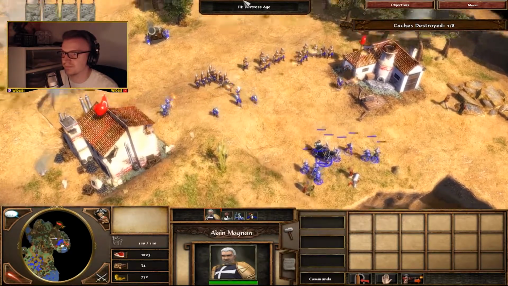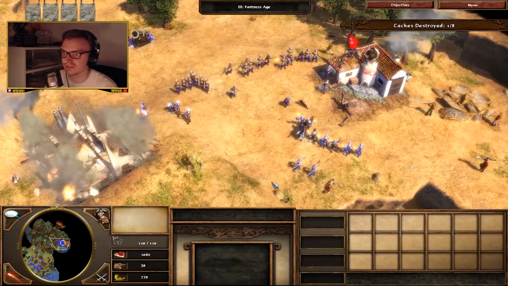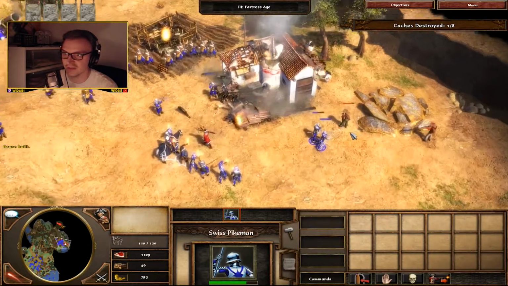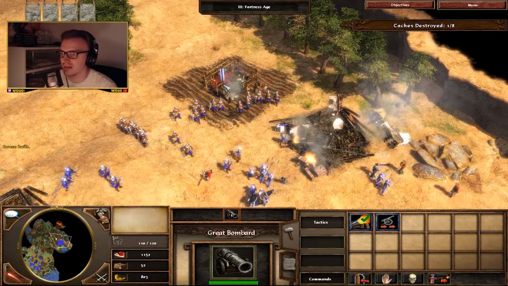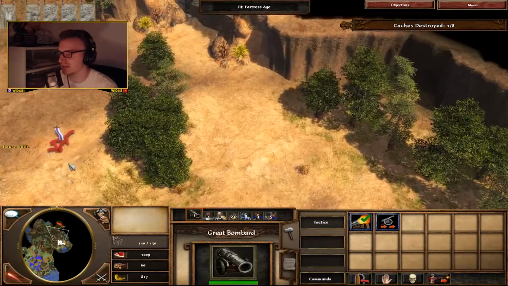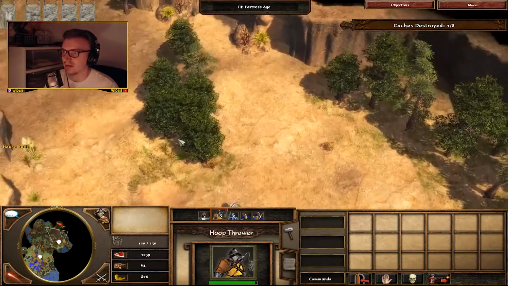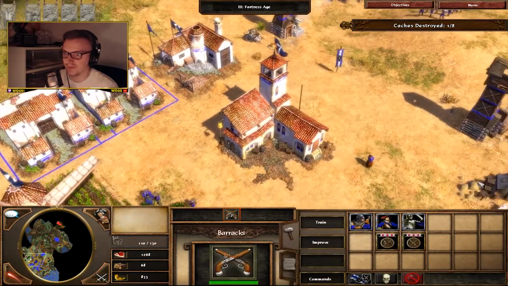Got so many hoop throwers, it's a bit crazy. Just a lot of ranged here, so. I love the little villager here, like, don't destroy my buildings. And we're just wiping him away with our bunch of units. Right, we're good to go now. Let's get there. Let's move up.